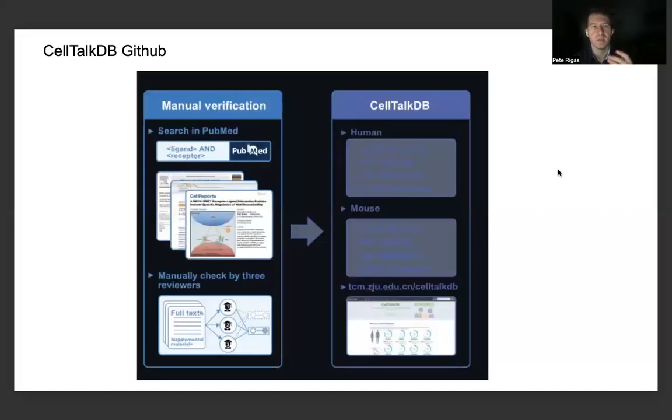And for some other columns that are described in the CellTalkDB GitHub, they also provide an overview of the manual verification of these different amino acid sequences and how they are manually checked by 3 reviewers to determine the connections between published texts that have been accepted in journals and how these different ligands and receptors have already been characterized in some properties of the types of receptors in different areas of the genome or different diseases or different contexts in which these compounds could interact with one another.